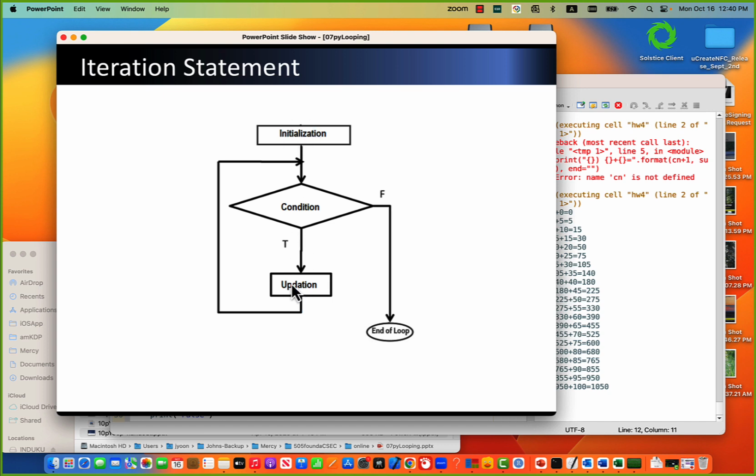So we have updated states that go into the second iteration. In that second iteration, there is another conditional statement. If it is true, then it goes to another update and another update. That is iteration. And finally, if this condition becomes false, that is the end of the loop. It goes to the next block of code.